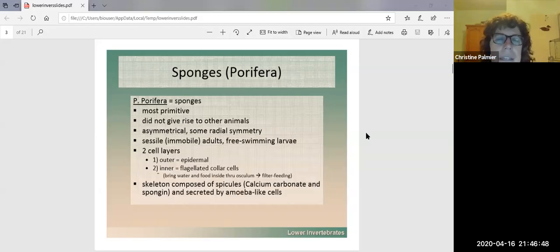So again, sponges are usually asymmetrical, like shown on the last picture I drew. Some do have radial, but not as common. We'll see the next phylum is more likely to be radial. They're sessile, they don't move. Once they have gone beyond larval stage, they do not move. So they have to spread out when they're larvae. That's the only time they can take over the world, so to speak. They are only 2 cell layers thick, like the moss. They have an outer epidermis and the inner flagellated collar cells that help them swim.